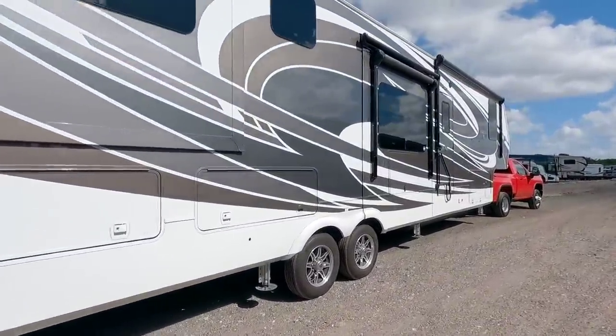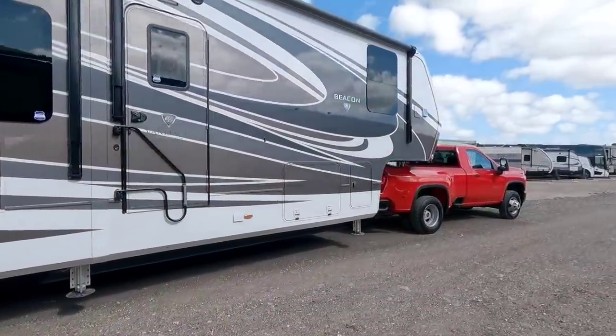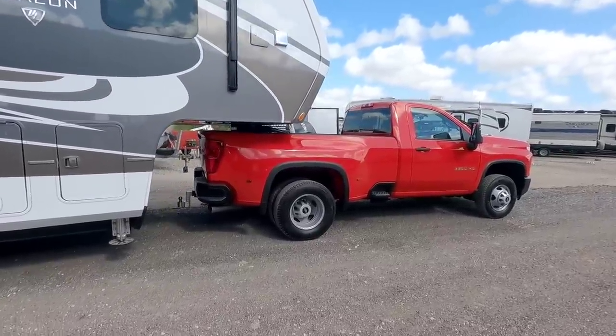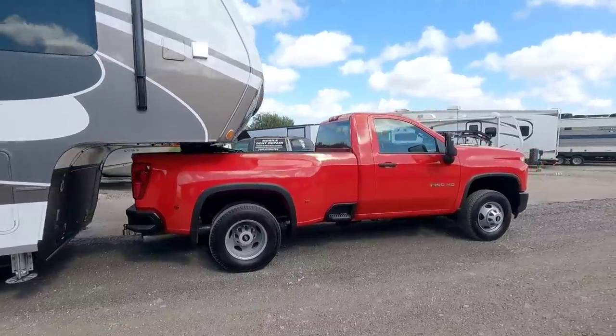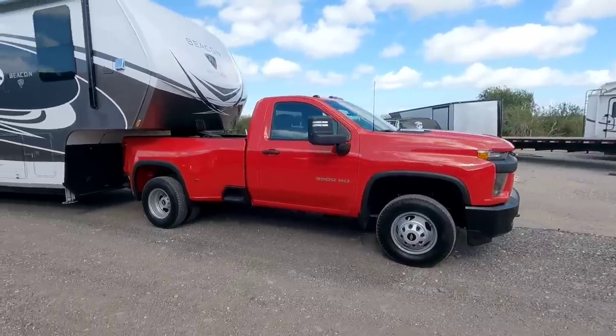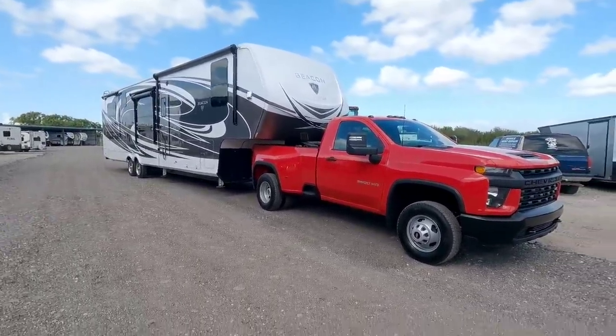Definitely a beautiful, beautiful fifth wheel behind a really cool looking truck. You don't know how many people so far stopped me and said, is that a dually? That is a really cool truck. So having something like this definitely gets a lot of compliments. And of course they had to send it to me in red. But check that out.